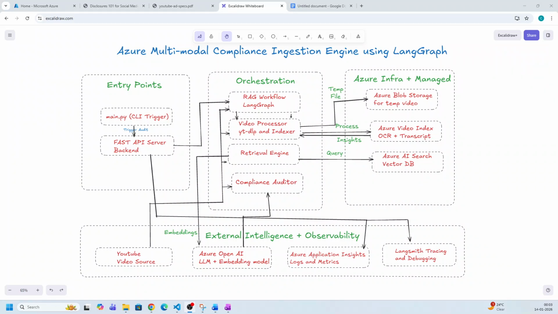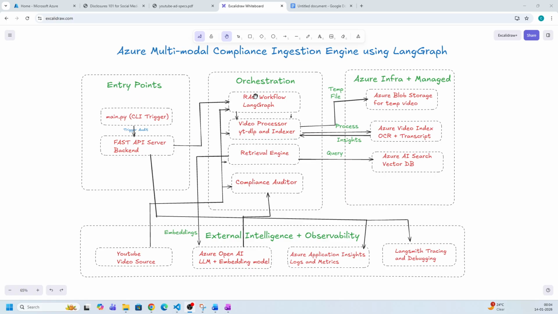All right. So in the last video, we got a basic understanding of what this project is going to achieve, what we're going to build, and there are a lot of things happening in parallel. If I look at the architecture, one thing I understand is the entry point, wherein I'm just going to use the main.py file, and main.py is where I'm going to trigger my API backend server, which is the entry point to my project or to my pipeline.